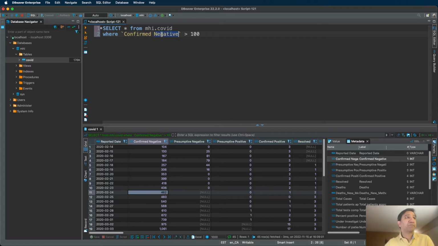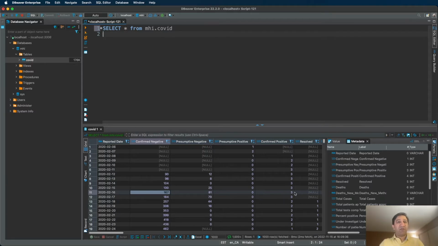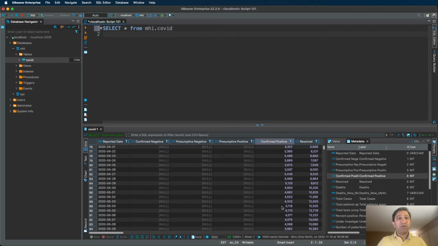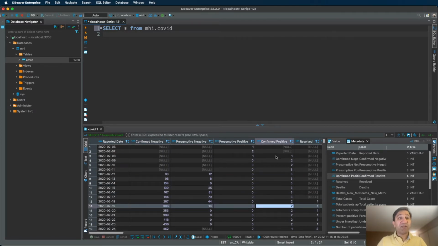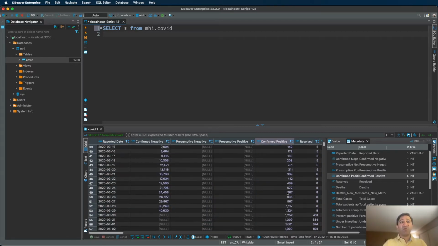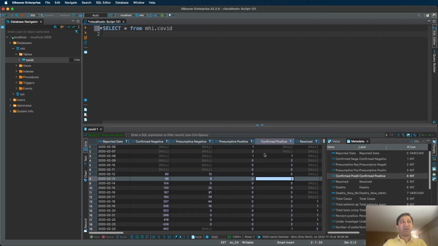Let's do it again. I'm deleting this where clause, running the whole thing without any filter, and then I'm going to filter my data set based on the value of confirmed positive, right? So I can tell the SQL engine that I want this data set filtered by confirmed positive, where the value of this field is bigger than, say, 10,000.